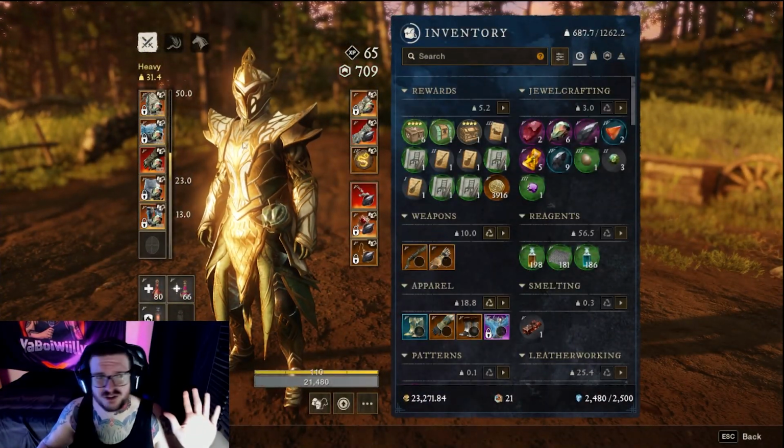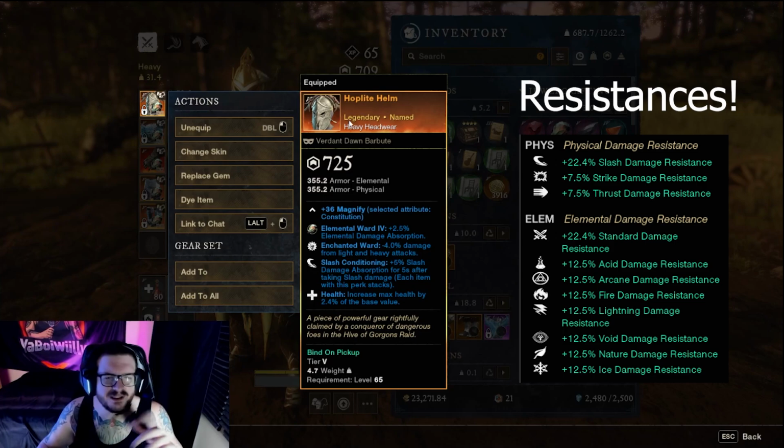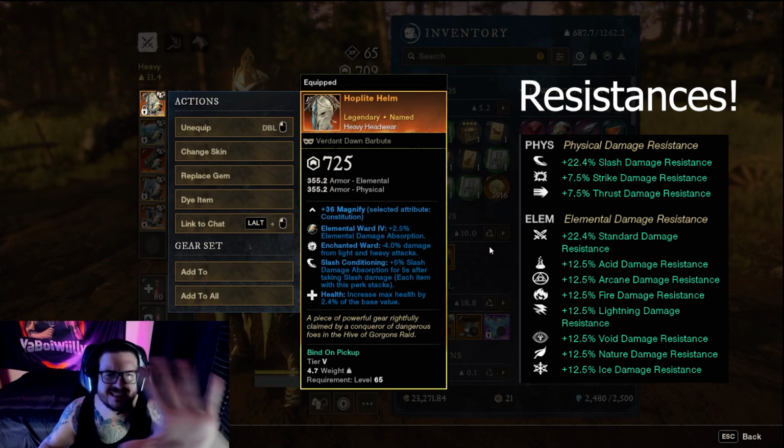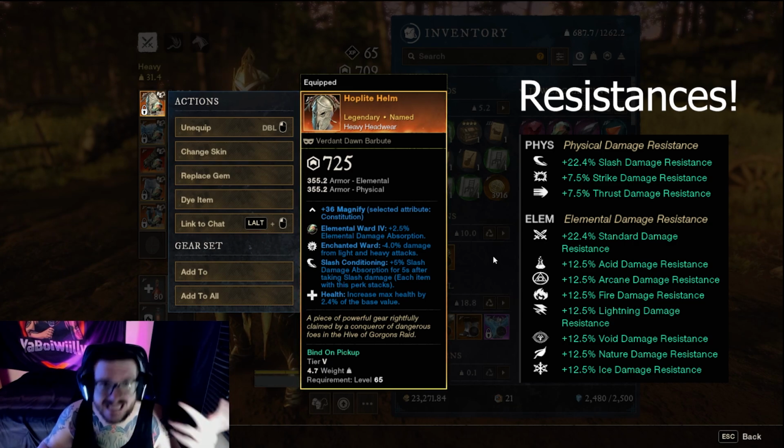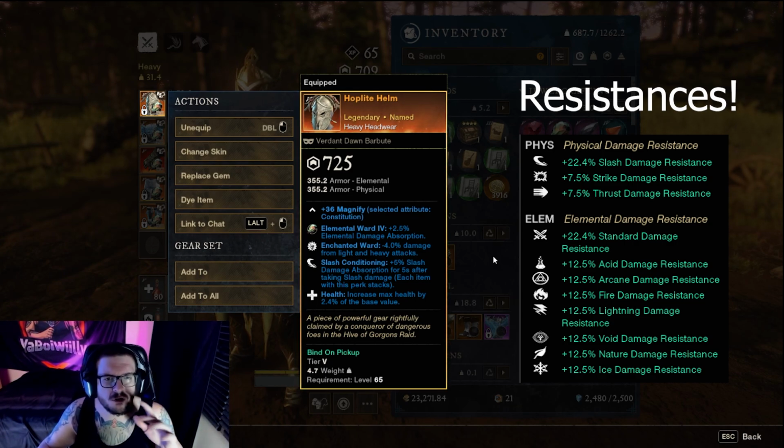I'm going to show you guys the sauce. So my first piece is going to be Hoplite Helm. You get this from the Gorgon raid. Now, this is still all in the works, right? This is a fresh character, so this is not done by any means. So I'm going to go through a quick run through of my armor real fast and tell you.